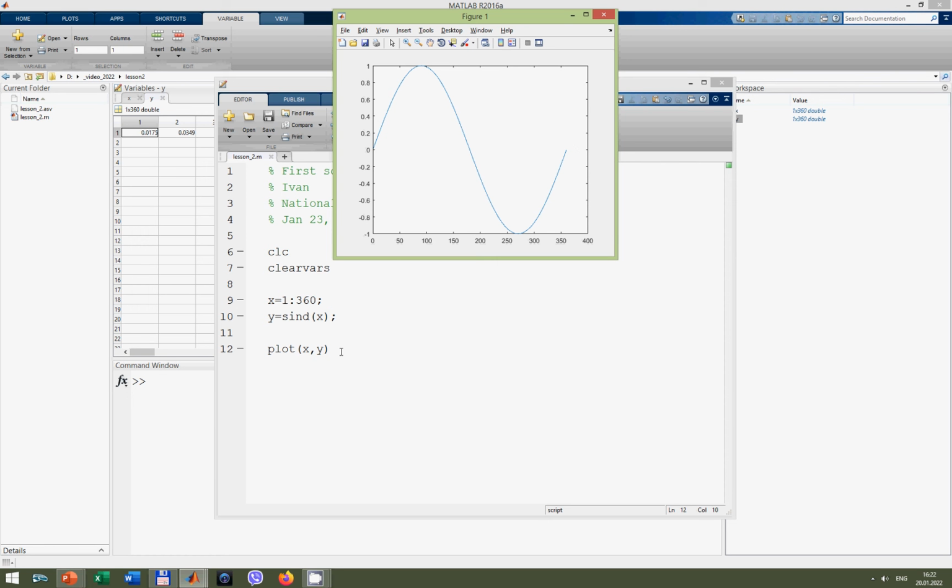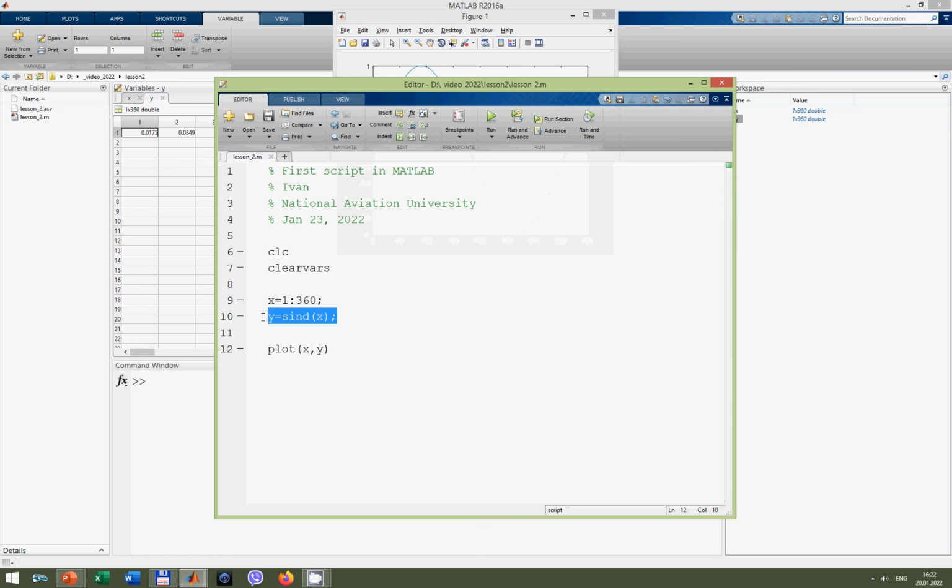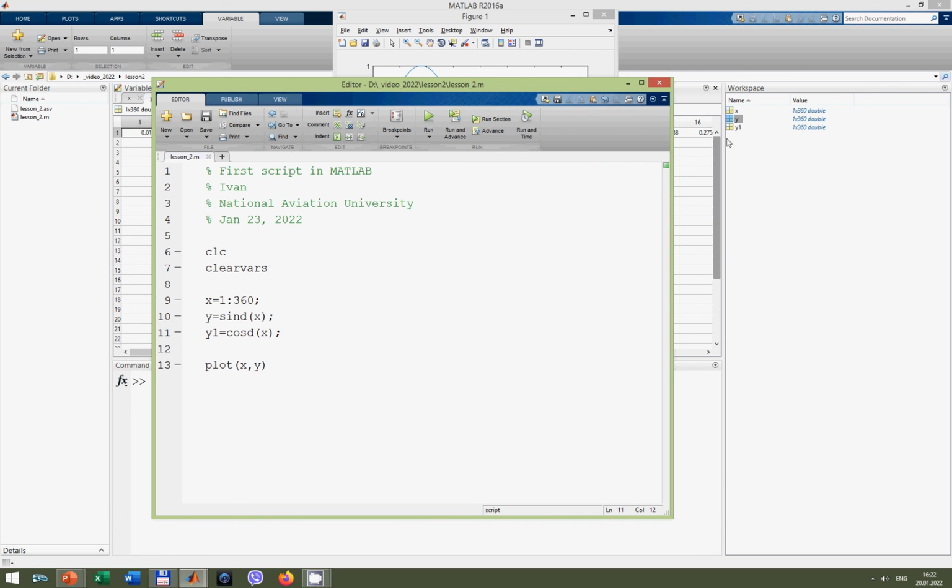Okay, let's try to generate cosine. In this case, we just put y1 is equal to cosd of x, and when we run, you will see that we've got y1.